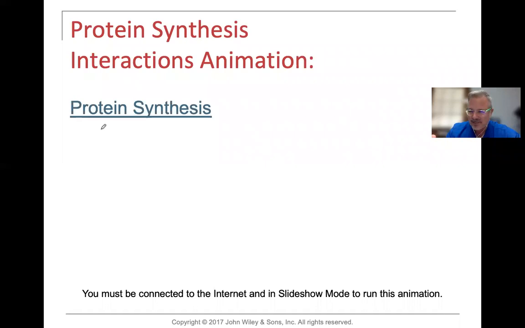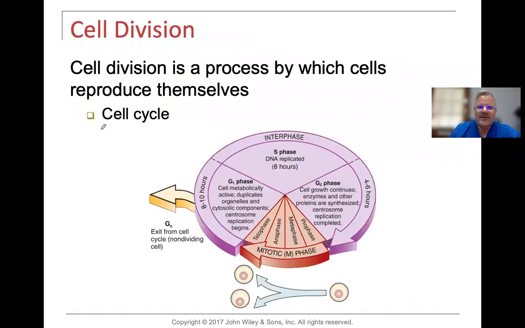I can't possibly draw it out. No need for me to reinvent the wheel, but make sure you connect it to the internet and then just watch the protein synthesis. In terms of cell division, the cell division takes place in several phases. What you heard me mention before is mitosis. You see that here at the bottom. And mitosis has different phases: prophase, metaphase, anaphase, and telophase.